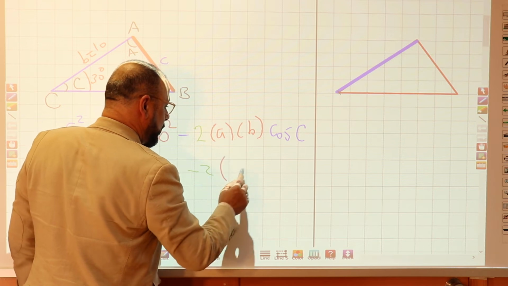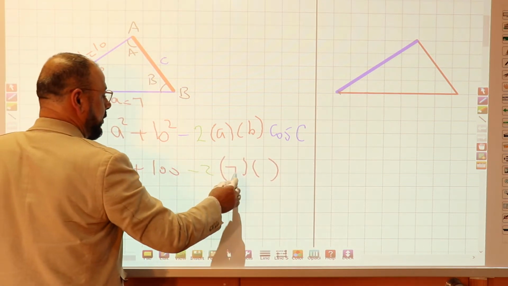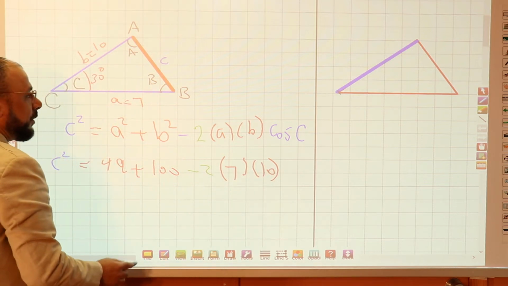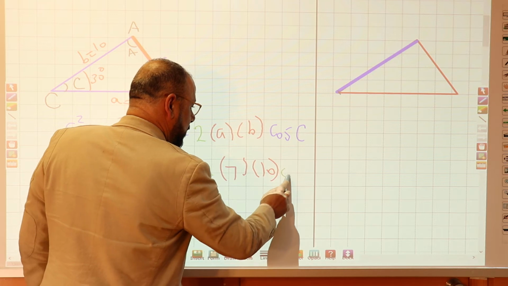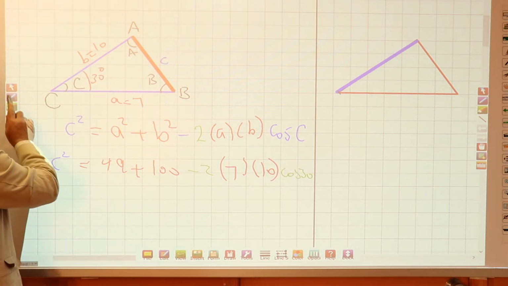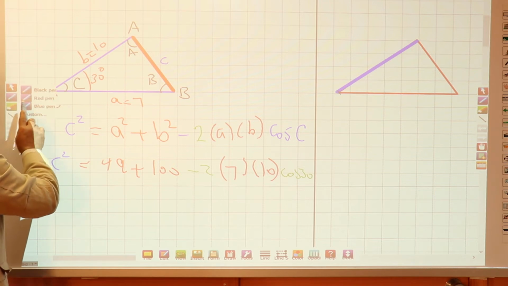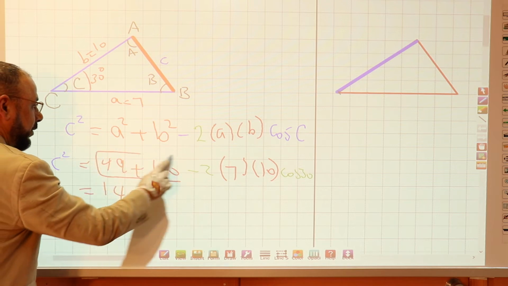Look here, I'm going to just do steps. A is 7 and this guy is 10, and cosine theory. Cosine theory. Don't be in a rush. Just add. Take your time adding. It will not take time from you. 149.